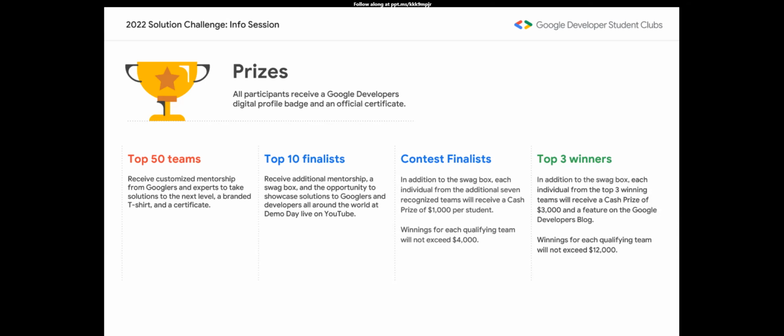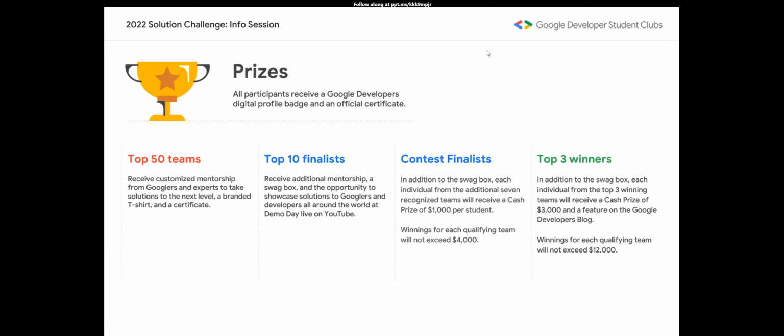You have to show the workings of your prototype project. It could be hardware, software, an app, a web app, it could be anything. And after that round, they announce the top three winners.